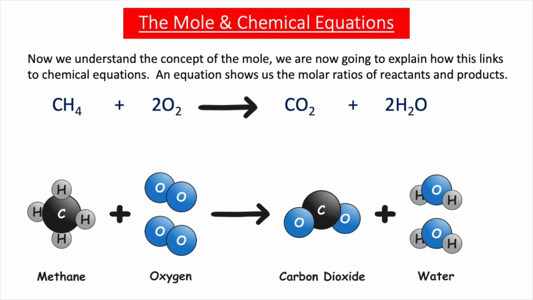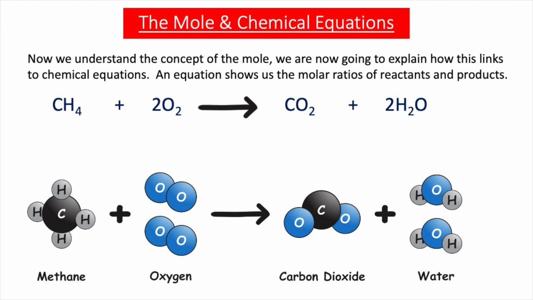So I could represent this equation by just drawing out the molecules here. I've drawn a methane molecule, 2 oxygen molecules, 1 carbon dioxide molecule, and 2 water molecules. And I've used the equation here to find the ratio of molecules: 1 methane to 2 oxygen molecules to 1 carbon dioxide molecule to 2 water molecules.